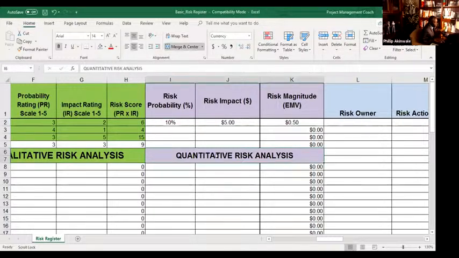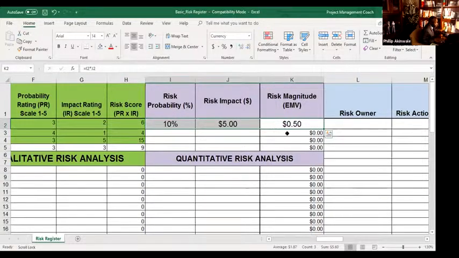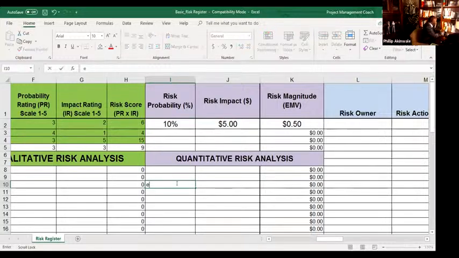So quantitative risk analysis, my friend, in order to really think of it well, you need to think about probability on a scale of 0 to 100. If you toss a coin, the probability of getting a heads is 50%, tails, 50%. The risk impact in this case is $5. So the risk magnitude, you've got to be familiar with these terms, my friends, on the exam. The risk magnitude, EMV, expected monetary value, is another term you might have heard, is going to be probability times impact. So you probably remember that formula. EMV is equal to P times I, probability times impact.